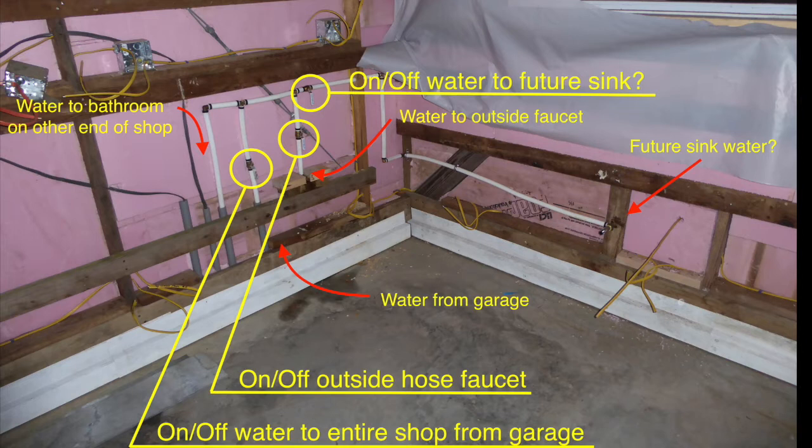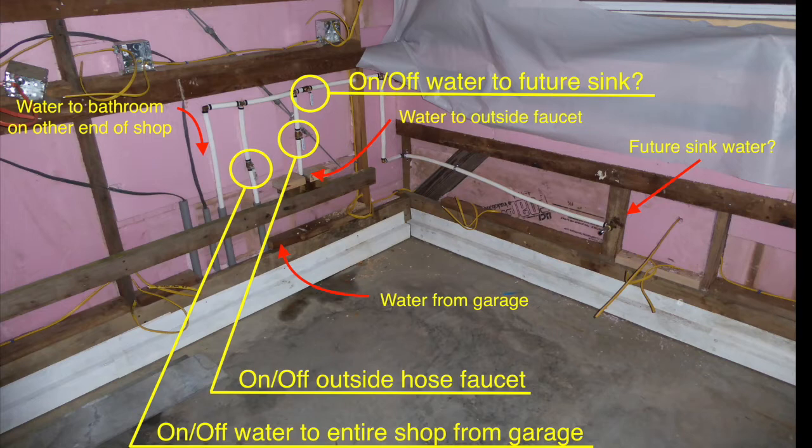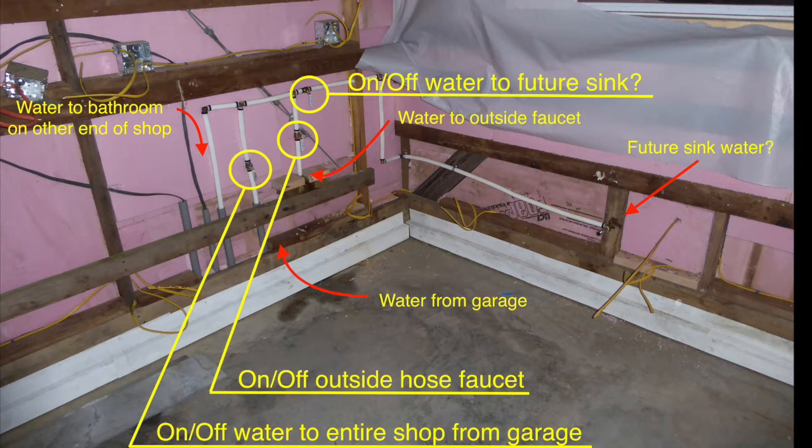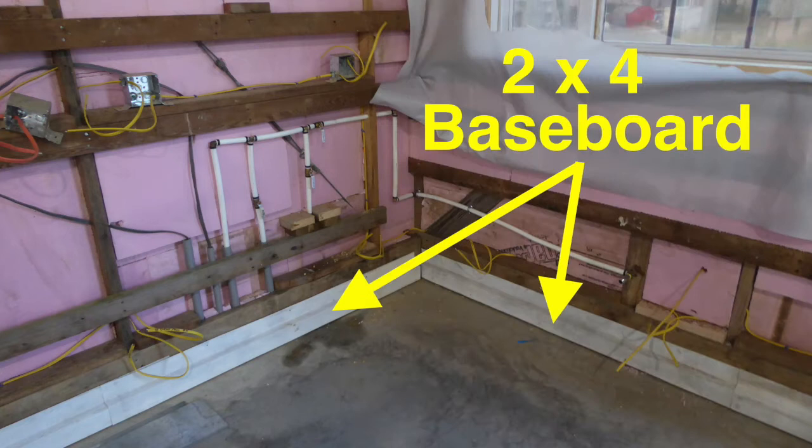You can also see a water spot on the floor — that was from one of the new shutoff valves that turned out to be faulty in the very first week of use, and I had to replace it. PEX line is really strong stuff and almost never freezes or leaks, but if you do have an issue, it's going to be where a connection is made, and that's what happened here. This was a brand new shutoff that failed the first time it was used. Unfortunately, quality manufacturing is a thing of the past — cheap pot metal, inferior tolerances, material defects have unfortunately become the norm.